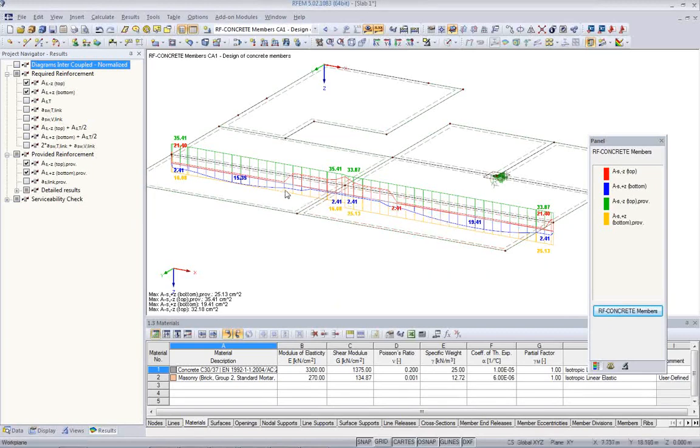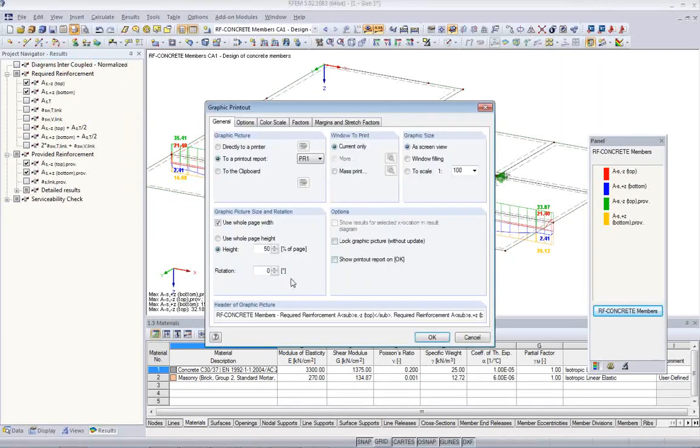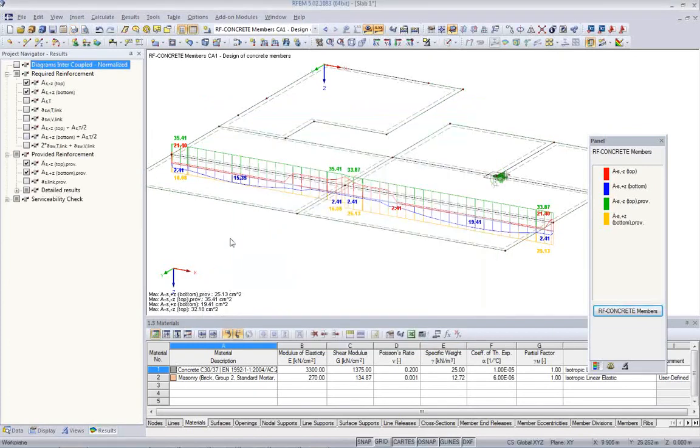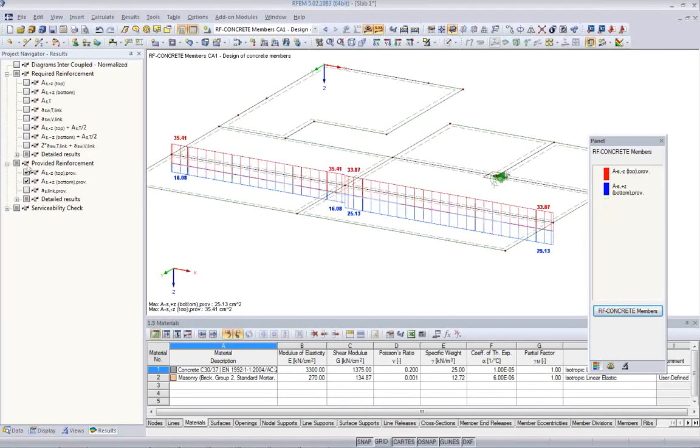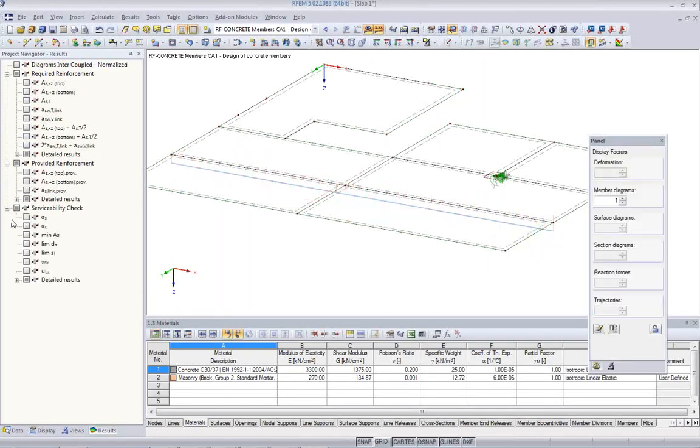If you want to, you can subdivide those members and make it more individual along the beam. I can print also this picture to the printout report. Printout report 50%, OK, as screen view, and we'll print it. Also, I can show my serviceability checks.